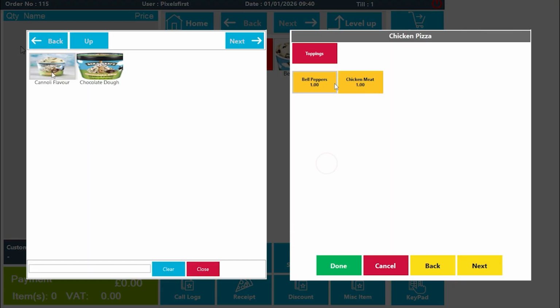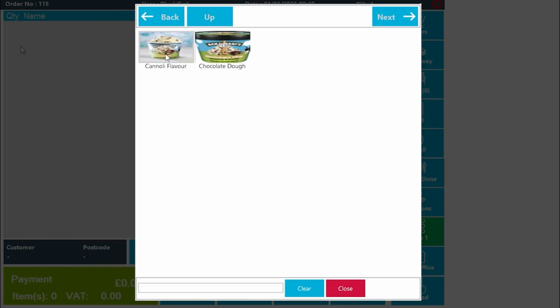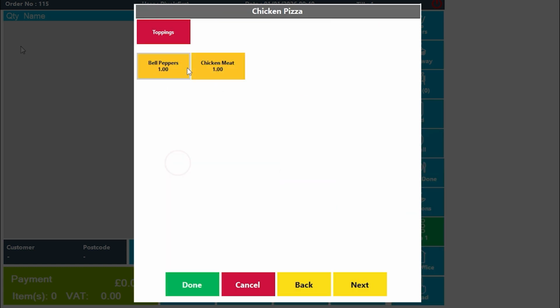From here, simply select your Ben & Jerry's Flavors from the drop-down. Important note: submenu versus multi-choice. It is important to remember two key rules. First, one or the other. A product can have either a multi-choice group or a submenu assigned to it, but not both at the same time. Second, selection logic. In a submenu, a customer can select the same item multiple times, for example, 3 scoops of the same flavor. In a multi-choice group, a single item can only be selected once.